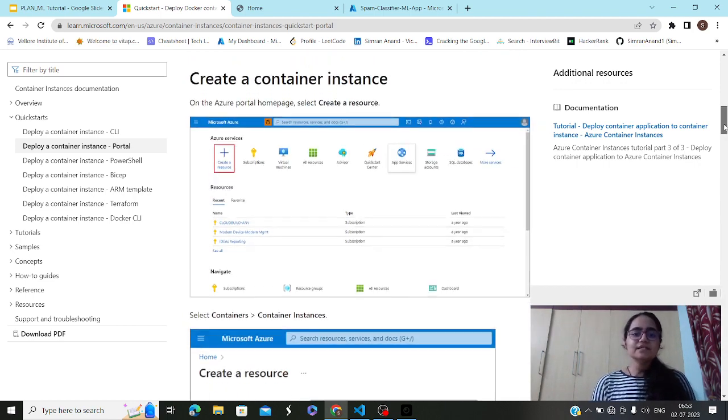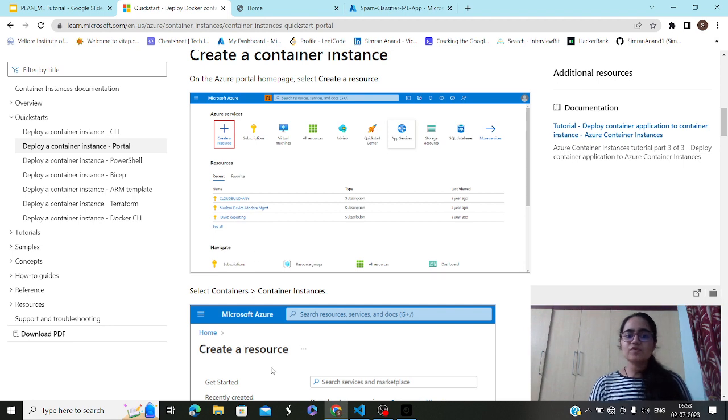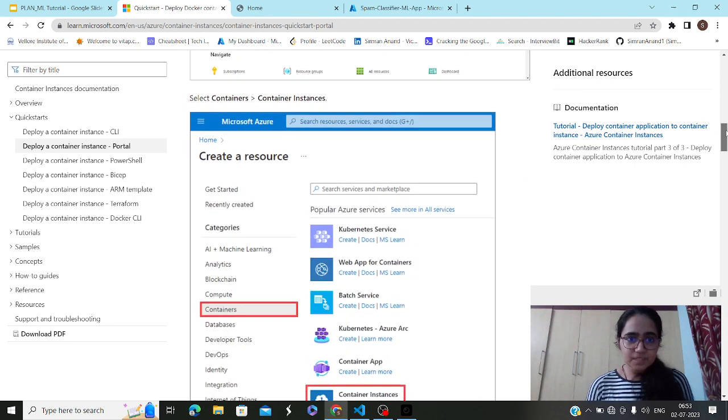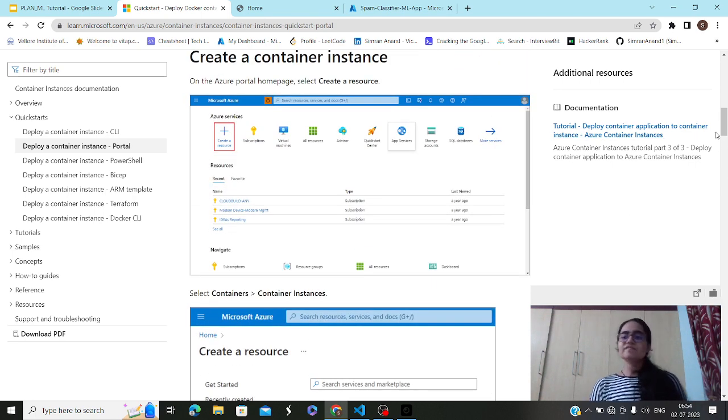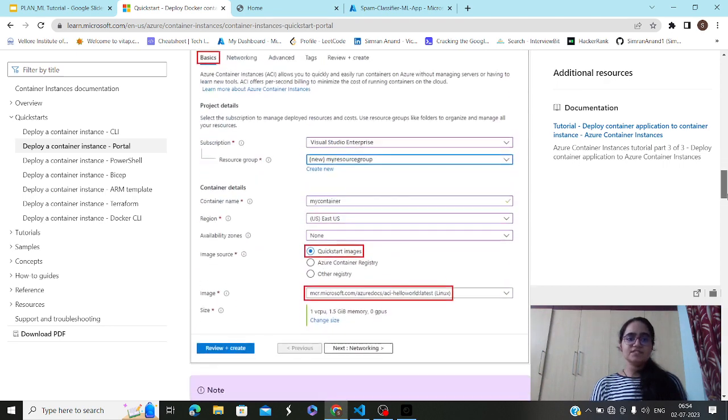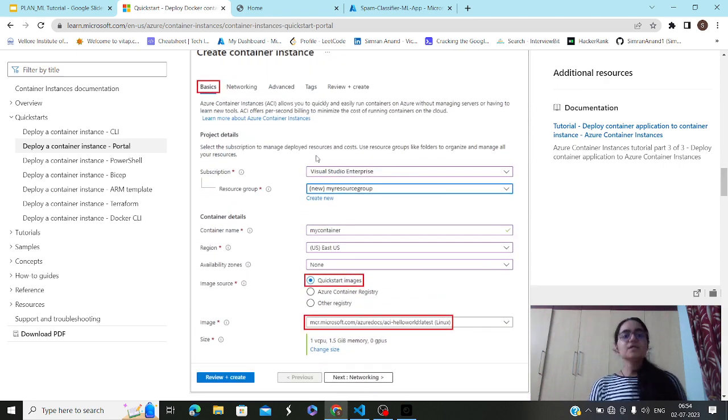You might be thinking that after creating a resource, you have to head over to app services over here. Otherwise, you can also go to containers and container instances. One way you can also do it is, instead of just going to container instances, you can directly head over to app service. And in app service, you will get this entire process, this dialog box will appear. And over here, instead of create container instance, it will show as create web app.